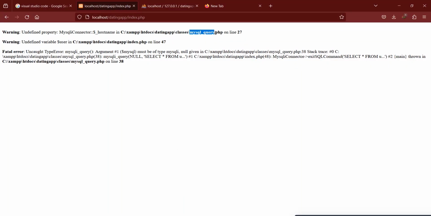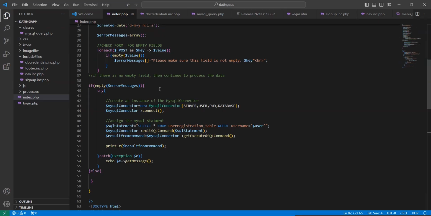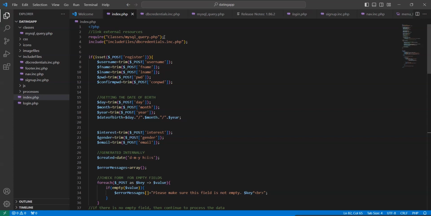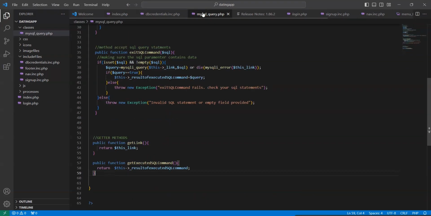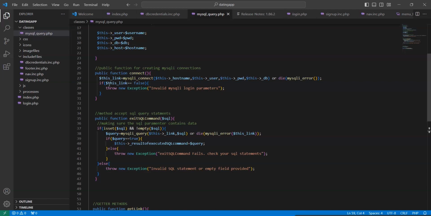There's a problem on line 27 in MySQL_query.php, which means this session of our code is also working, because it has been included here, and that it is running, and there is an error over there. So let's go to line 27 and see what the error is.